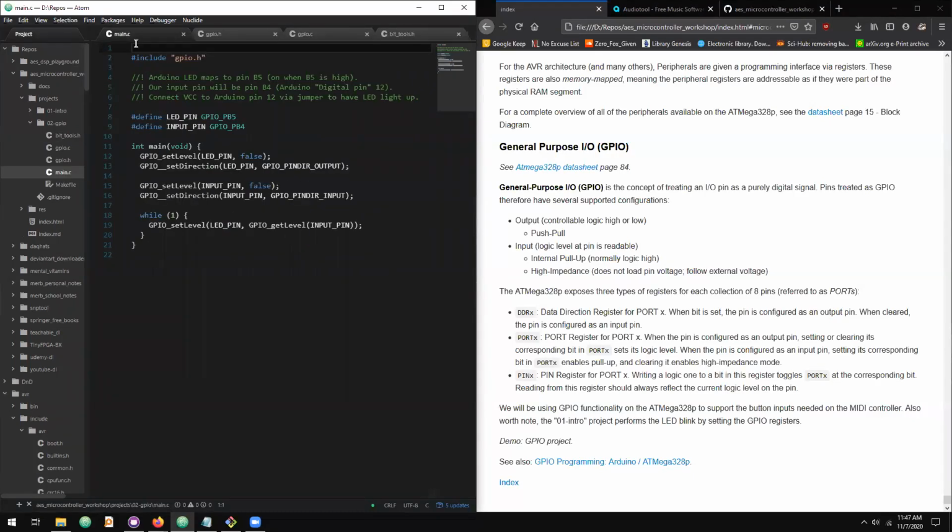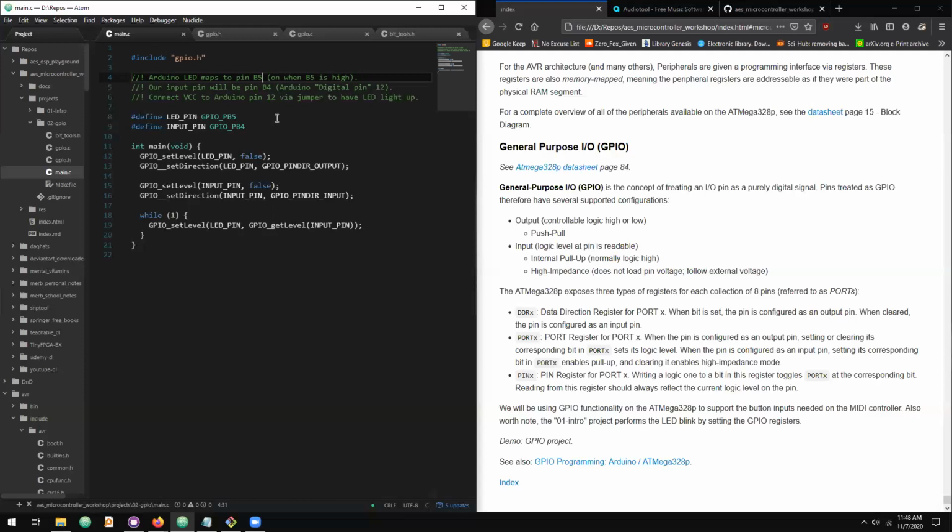So our application looks like we're including a driver file for GPIO functionality. I've noted that the Arduino LED is on pin B5, which equates to Arduino pin 13, I think. That's not necessary, but note that when we access pin B5, we will be able to set the LED state.